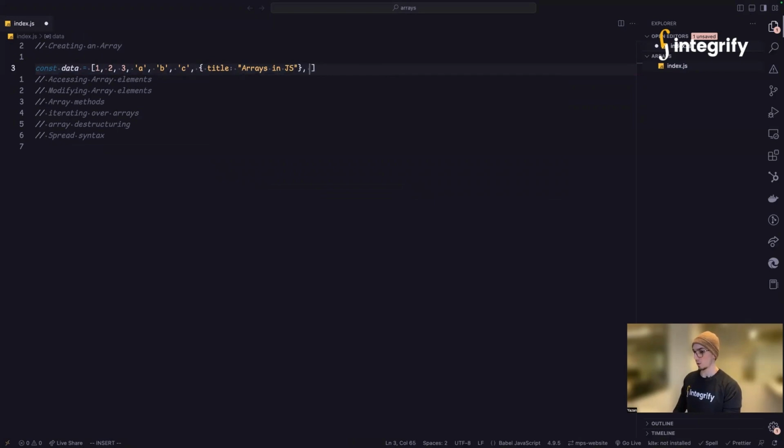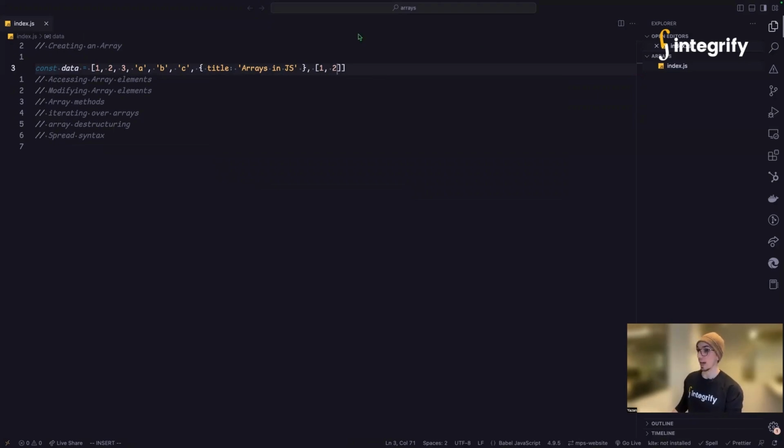And what else? It can also accept arrays, so it could be a two-dimensional array, and this array could be, I don't know, like a tuple array, or it could have more than 2 elements. So you can see here the array accepts any kind of data types, as well as null or undefined. It's up to you what you want to hold in there. So that's basically how you create an array.